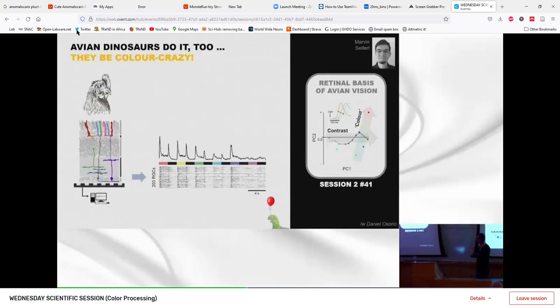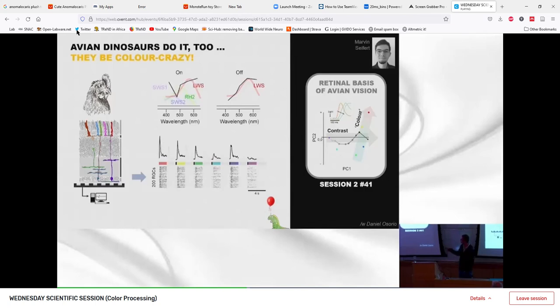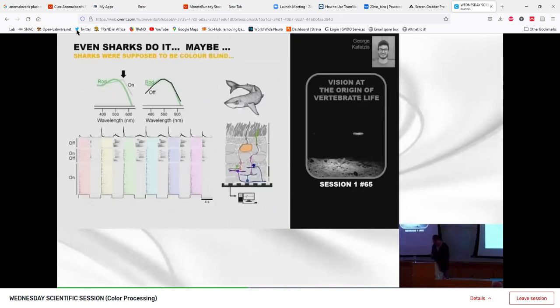We're looking at chicken. This is Marvin's poster, also today. There's a lot of stuff going on. And here's our dinosaur again because, of course, birds are dinosaurs. So here's a very simple experiment, multi-electrode recording from the chicken retina. 200 ganglion cells, not selected for anything except for the fact that they're responding to light. So this is a population property. And we're just plotting here the on and the off response to these flashes of light. You can already see there's a tuning function. But if you look only at the off responses, they basically follow your long wavelength opsin, just like they would in the fish. Whereas, if you look at the on responses, they don't follow that. They are much more complicated and they need all of the photoreceptors to be explained. Or maybe all except blue. Who knows? So it seems that the birds are doing something like this. And I should point out, this is the tip of the iceberg, what we see in relation with color in birds. The birds really are a little bit weird with color. And you should really go and look at Marvin's poster.